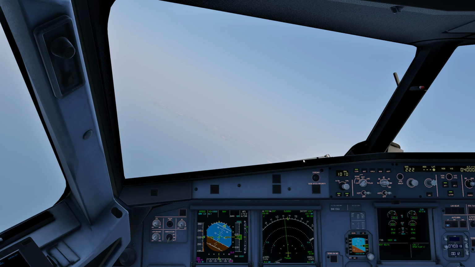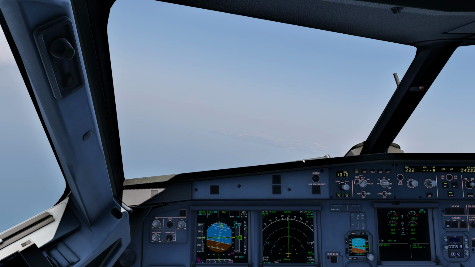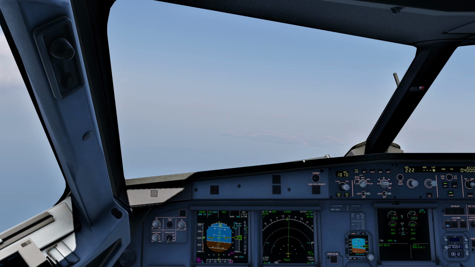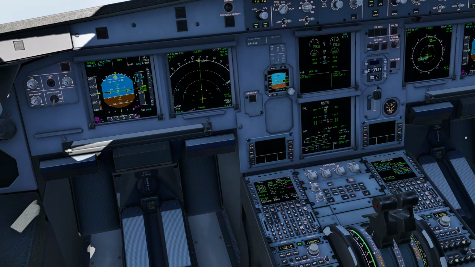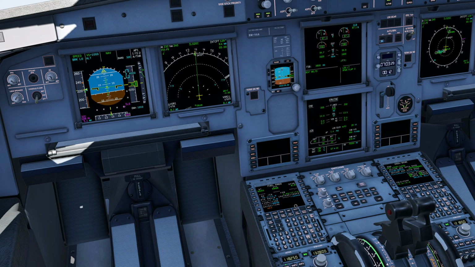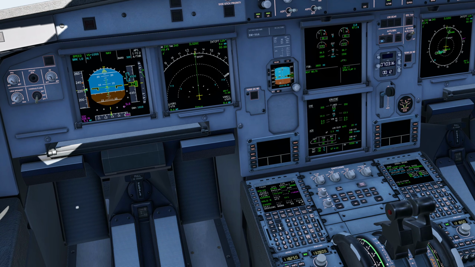Now, since this go-around is finished and our workload is slow, everything is nicely done, we now have time to start thinking on what to do next. Of course, we're coordinating that with ATC as well at this stage, but also we have time to go to the FMS, check our fuel, and activate the approach phase, what I've told you before. That completely finishes the sequence, and whatever happens now, let's say we have enough fuel, we can just ask for radar vectors for the next approach.